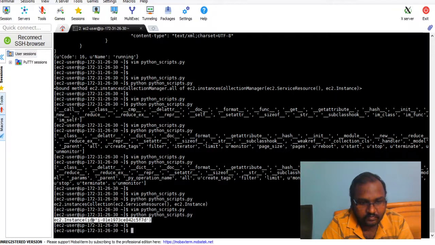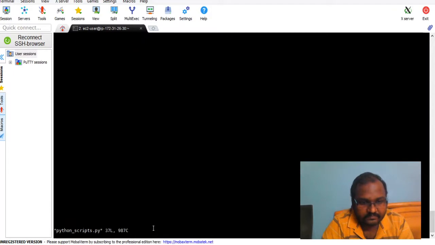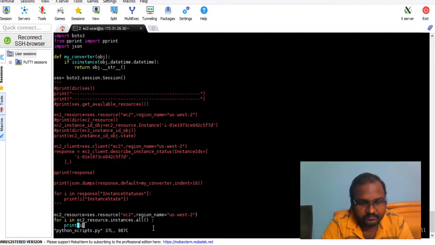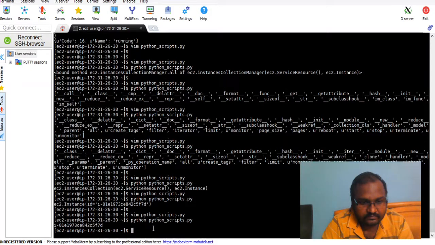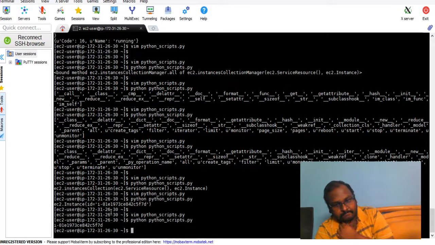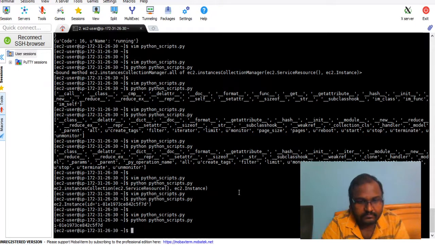Since we want to get only the instance ID, we use dot ID. So this is the use of collections.